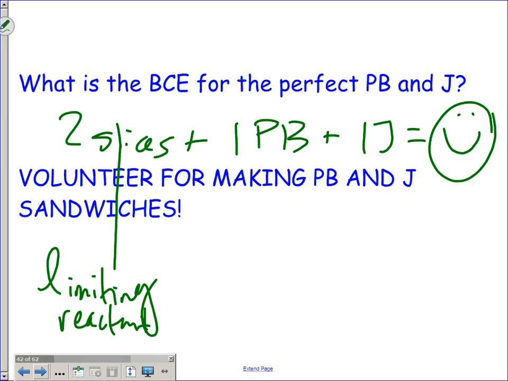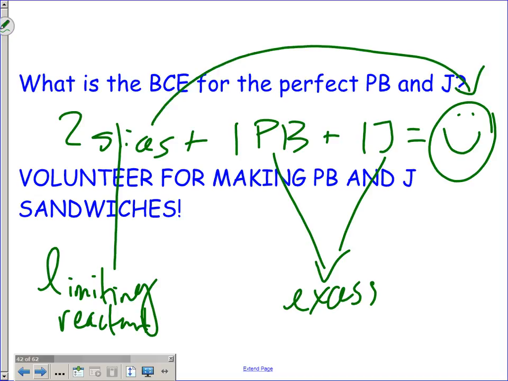Poor Caleb was like, "Can I make half a sandwich?" We were like, "Nope, it's going to make a full sandwich." That's the recipe that we came up with. But then what was true about the peanut butter and jelly? What was the term we used? They were in excess. Which of these determined the production of the sandwiches? The limiting reagent controlled the sandwiches we made.